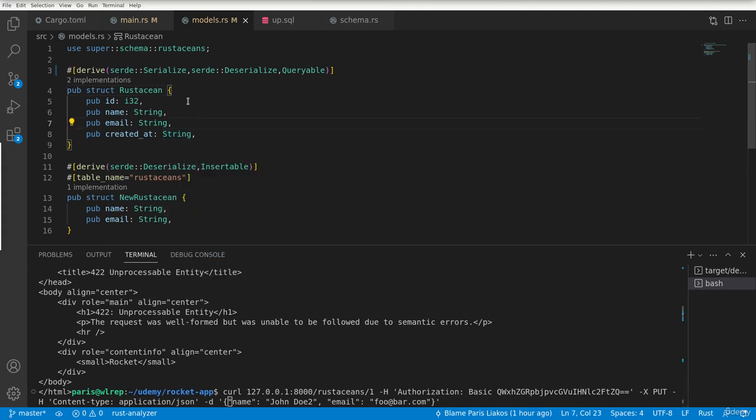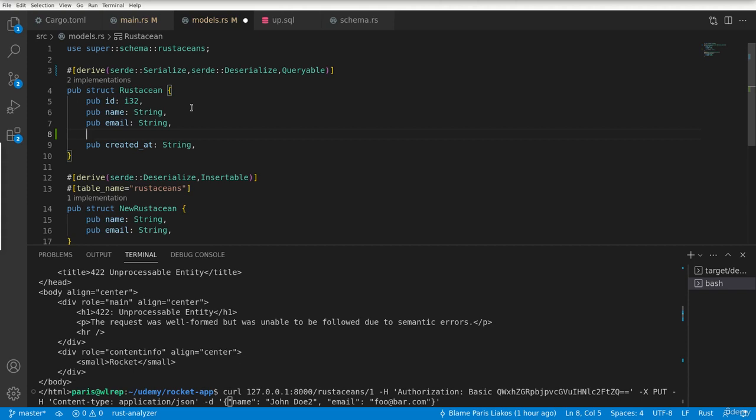And the way to skip some fields when deserializing with serde is by using this attribute.